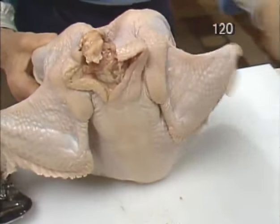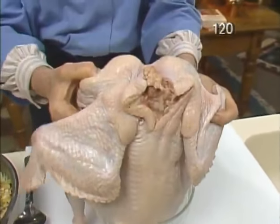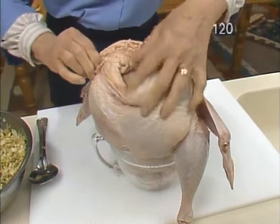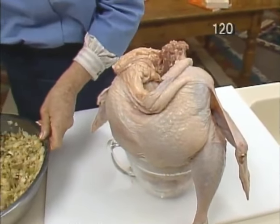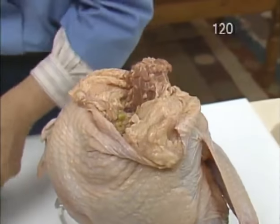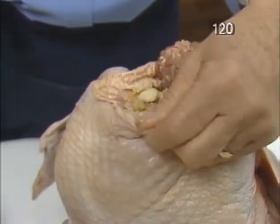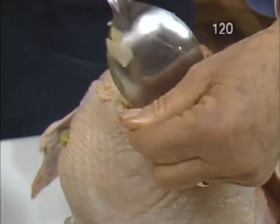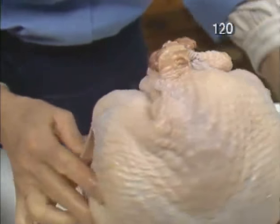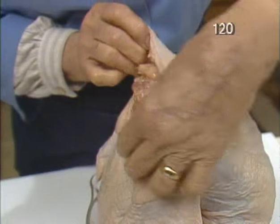You start stuffing the turkey at its neck end, and I find it much easier to plop it into something like a big bowl. And you put the stuffing in the neck end first. And do not ever stuff a turkey until just before roasting, because the stuffing can spoil, particularly if it has breadcrumbs. It just begins to turn. So be very careful about that. You can get the stuffing made, but don't put it in.